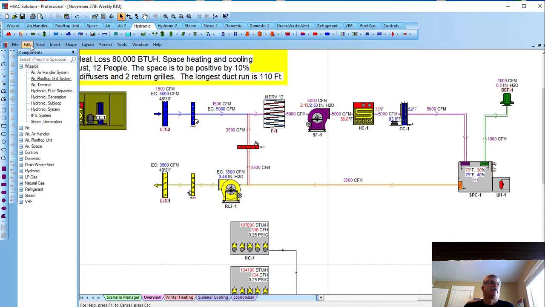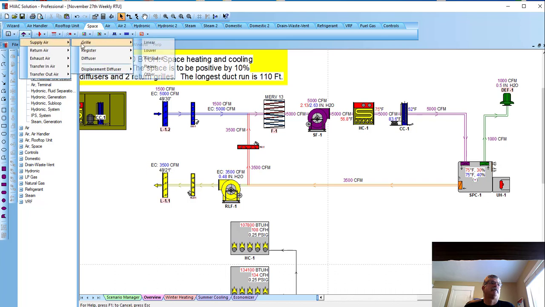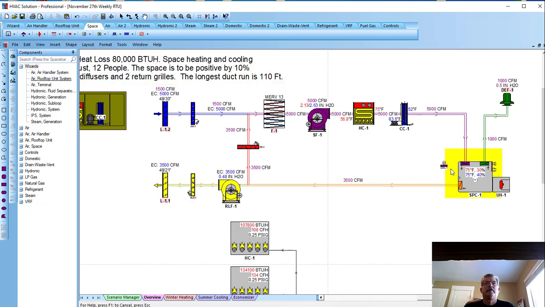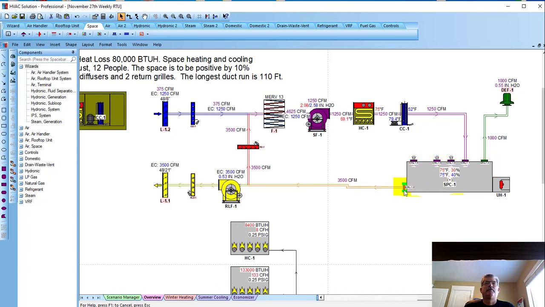Now, I mentioned we wanted to add a few things. I said 4 grills. So I want to come here to my space toolbar and come in here for supply and come in with the grill perforated and put 1. Then we just do it again. 2. I put it on the side, but I can move that, rotate that right up here. Grab another one. We said we wanted 4 in there. There's the 4, there's the exhaust, and then here's my return. We said we want 2, so I just copy another one, paste it in there. So now we have 2 returns.